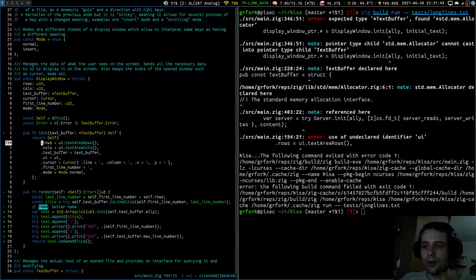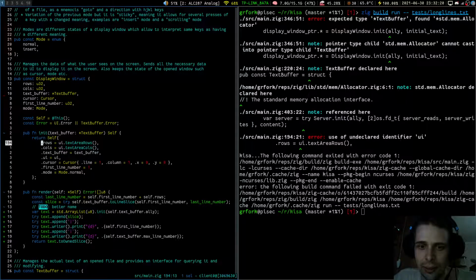We should know the dimensions so that, for example, if we open a 100 megabyte file, we only send the needed amount of text. And we make some hints about which line is the first line, which line starts, the maximum line, and we do these calculations based on the available space in the terminal.